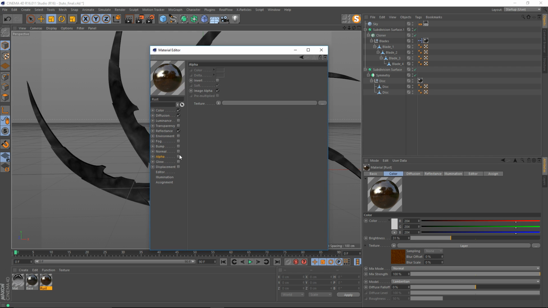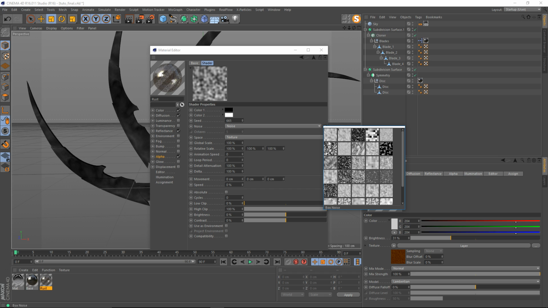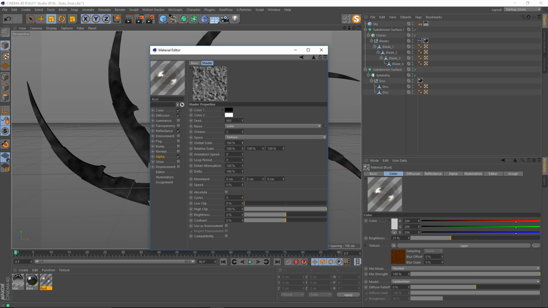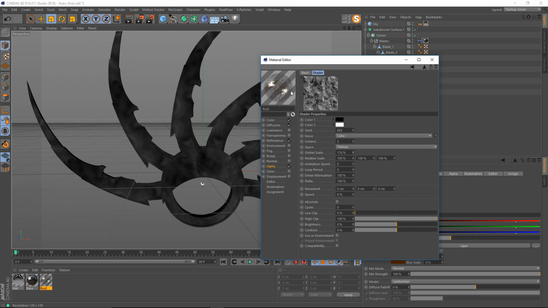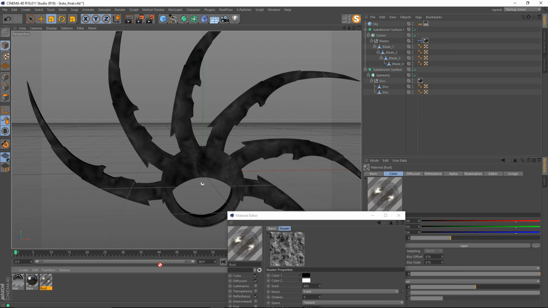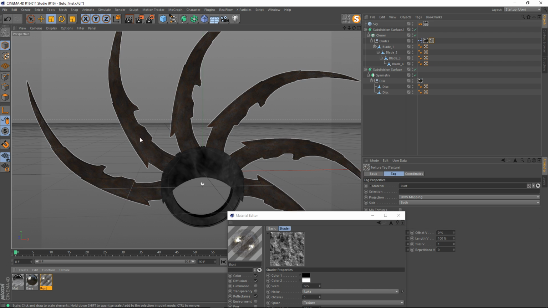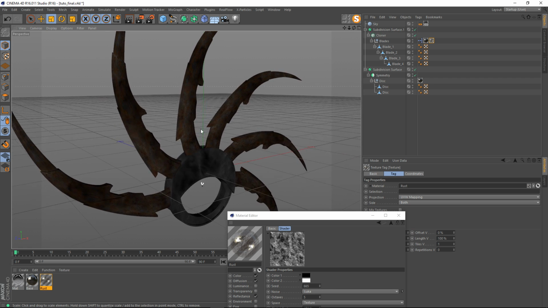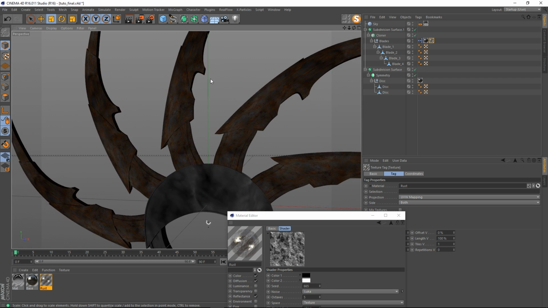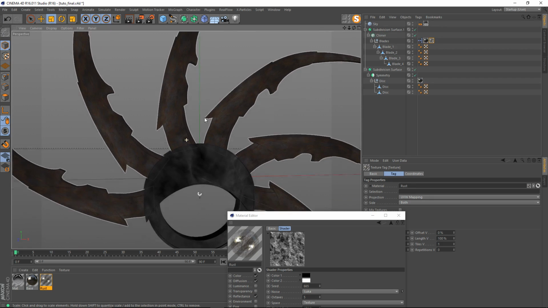Alright, and now I can turn on alpha channel. And for texture, I'm also going to use a noise, and this noise will also be a Luka. Maybe increase the scale a bit, and you can see what this does over here. It's going to use this noise as a mask, and now if I apply this layer on top of my previous layer, you can see that it's using the noise to create these rust spots around our objects.